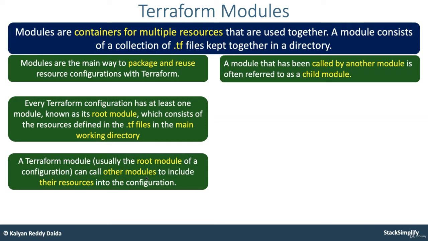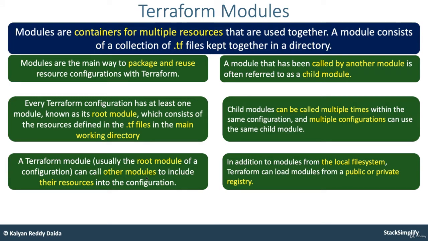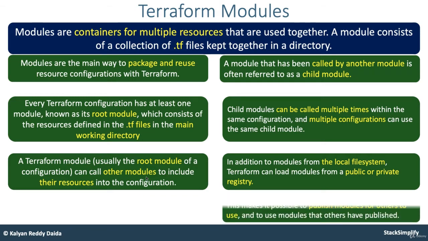Whatever you are calling from the root module, that respective module is called a child module. Child modules can be called multiple times within the same configuration, and multiple configurations can use the same child module. This is one important thing. In addition to modules from the local file system, Terraform can load modules from public or private registries. Let's see more about that.